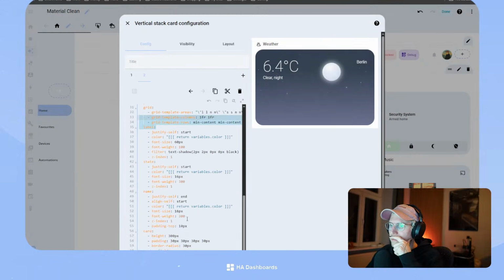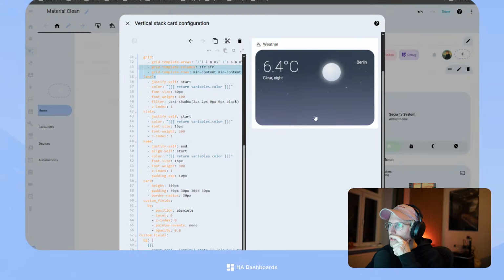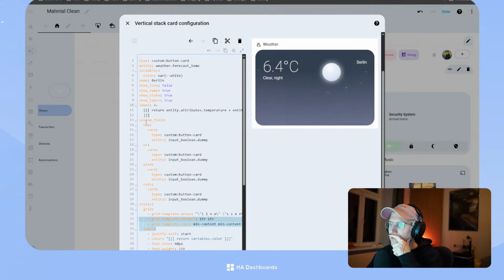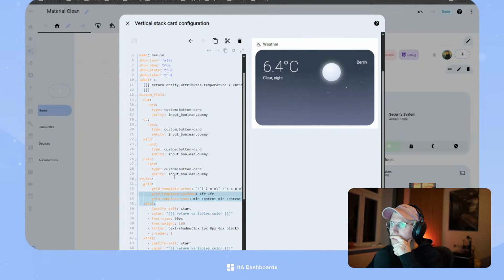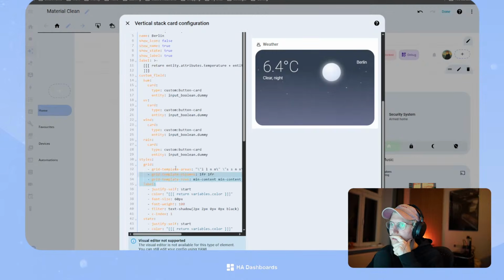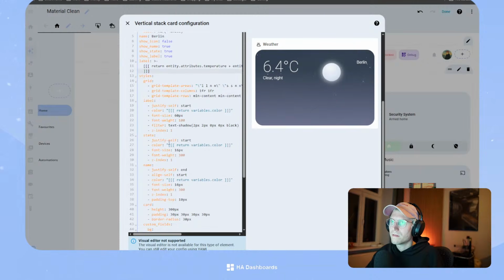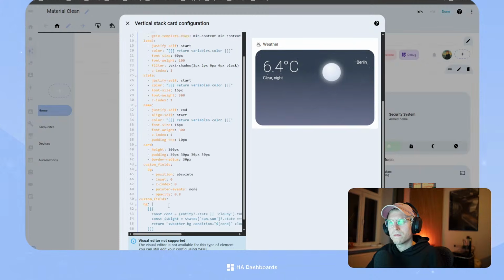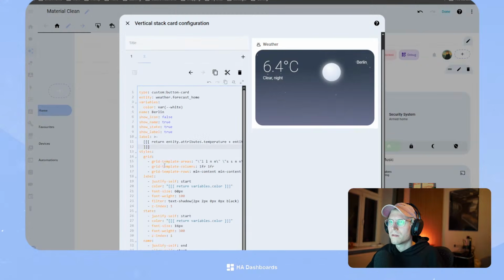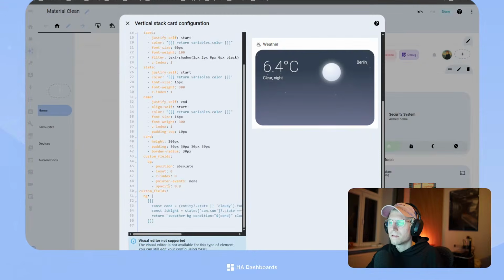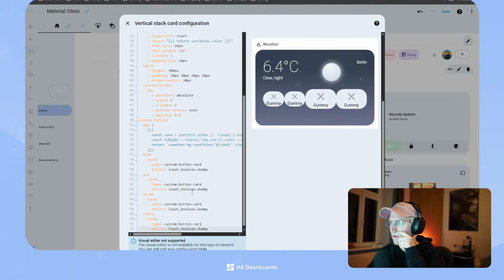Okay, but now we don't even see the cards, right? Why is that? Because I put them in the wrong thing. What? There we go. There we go.